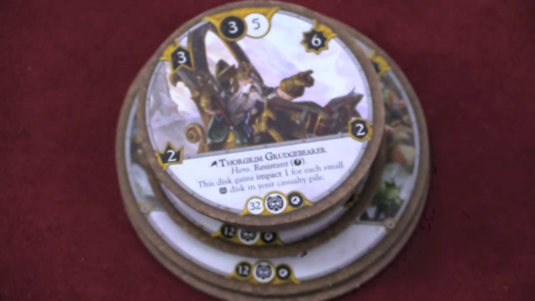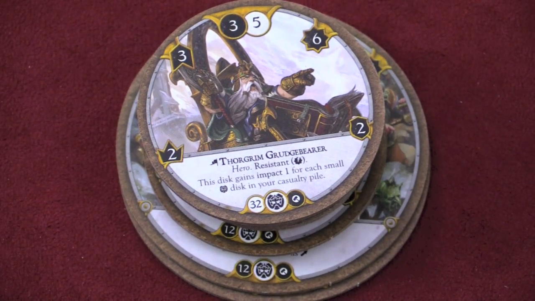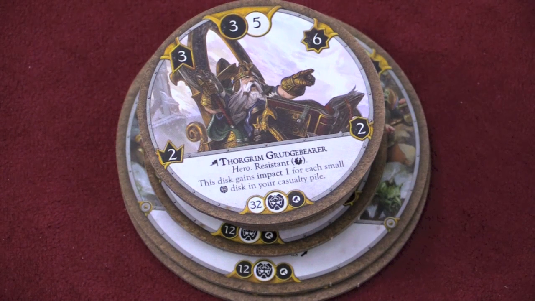And then we have Thorgrim Grudgebearer. This guy here lives up to his name. He's very angry about, I guess, dead dwarves, because for each dead dwarf in your casualty pile he gets impact 1. So the more of your guys who are dead, the better he is. Really enjoy this guy.